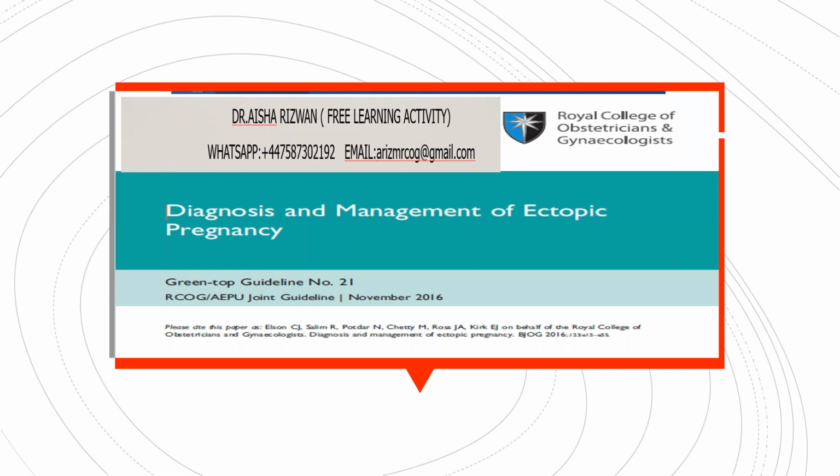Your answer is yolk sac. When can we see that? We can see it at 4 completed weeks of pregnancy. In the very early gestations, you can see a sac, and there can be an embryonic pole with or without any cardiac activity, and this you can see in almost 15 to 20% of cases. All of these numbers are very important, very helpful in answering the single best answer questions.